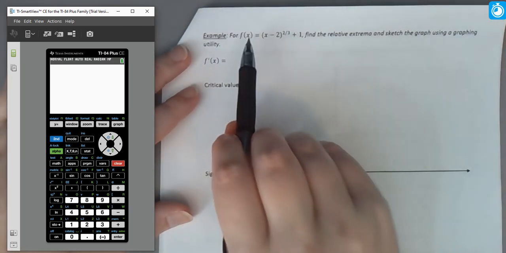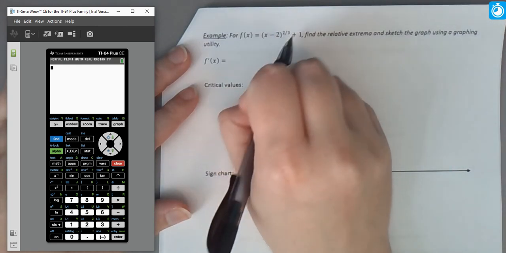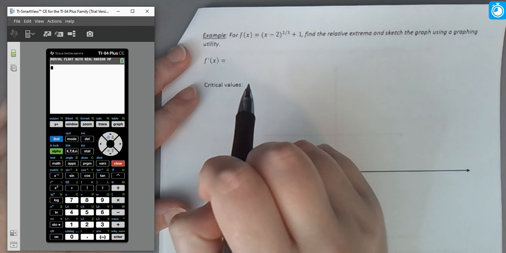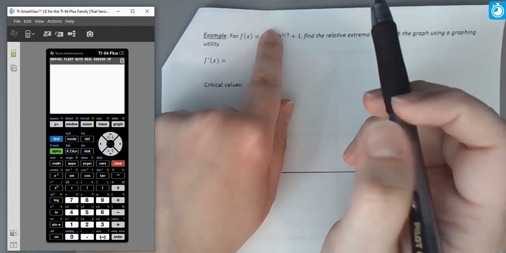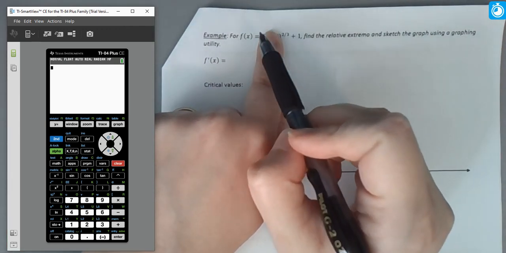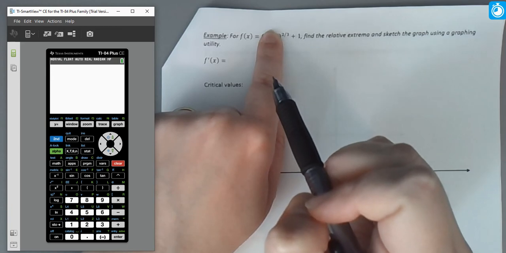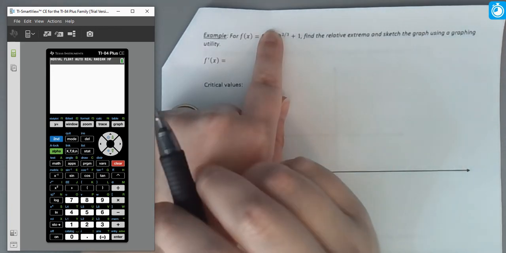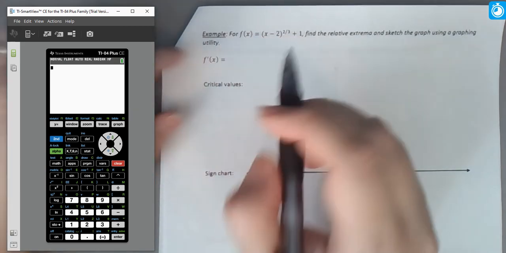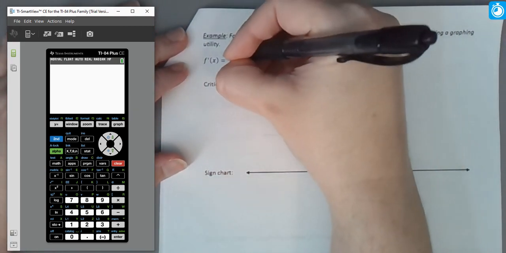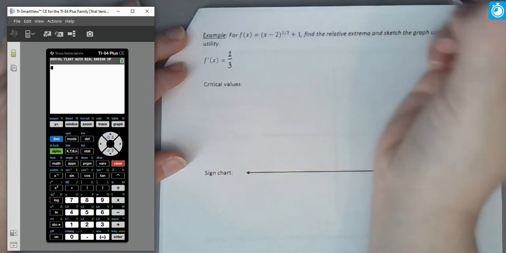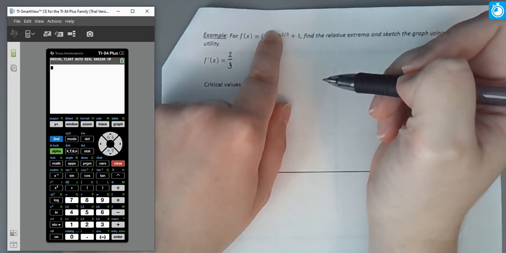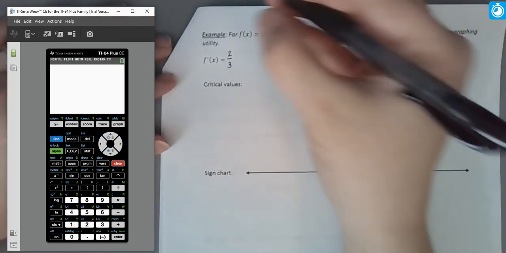Okay, so let's start with our derivative. Now we're going to need the chain rule here. So remember, differentiate the outer function. Here we can essentially use the power rule, so bring down your 2/3 and then decrease it. And then we just have x minus 2 inside, and then we multiply by the derivative of the inside. So bring down the 2/3. Okay, so 2/3, new exponent is 2/3 minus 1, which is going to be negative 1/3.